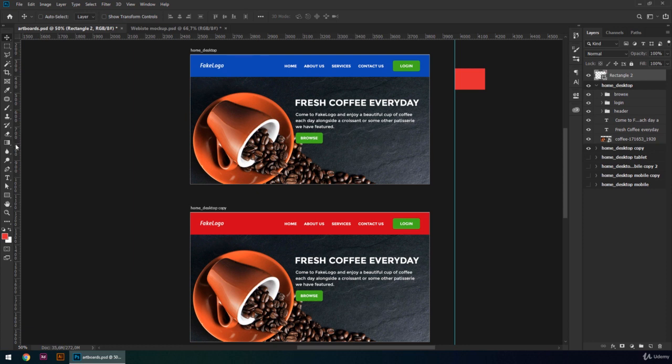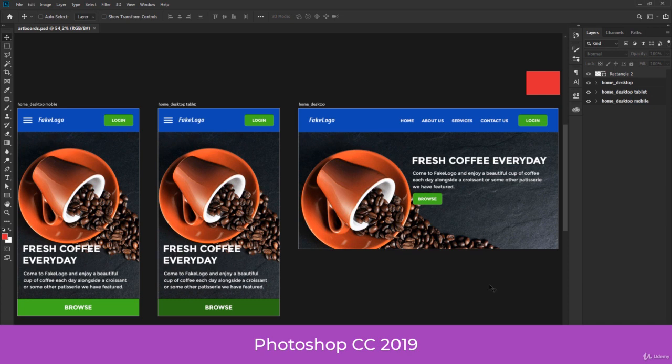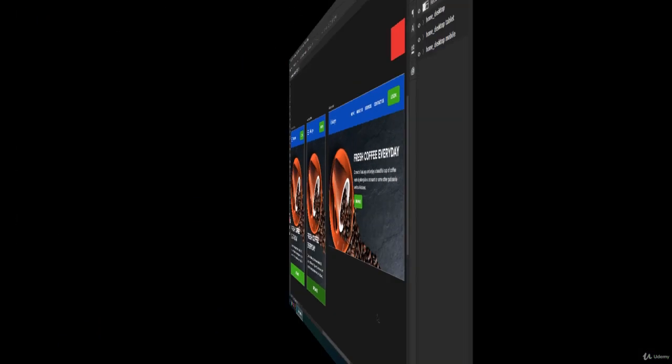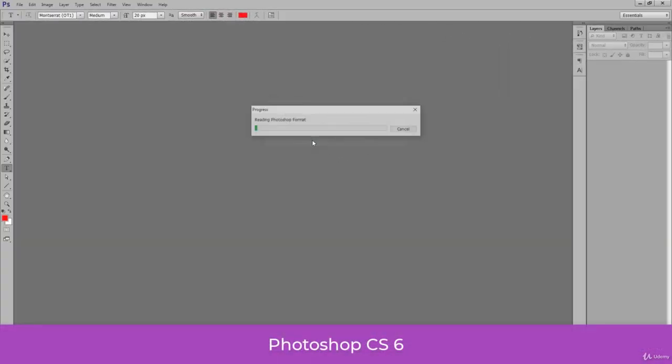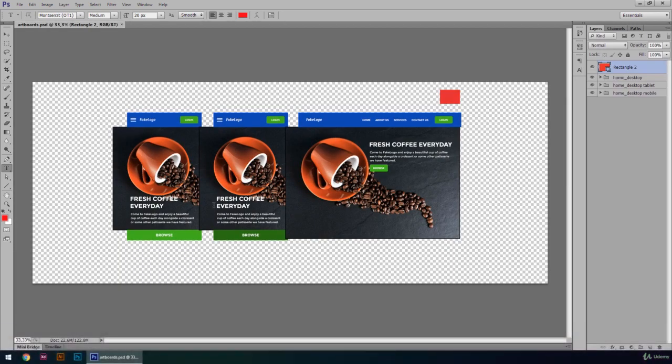And that's it. Now, let me give you 3 last points and we're done. 1. Do I use artboards in my web design projects? The answer is no. I only use them when I'm designing an Android app and only if it will have over 5 screens. 2. Why not use them? Well, some developers are still stuck with Photoshop CS6, which doesn't have artboards, so when you send the PSD over, they'll have issues with it. Here's one project in Photoshop CC, and now here it is opened in CS6. So it's not ideal.